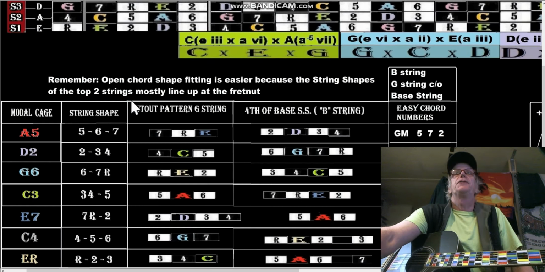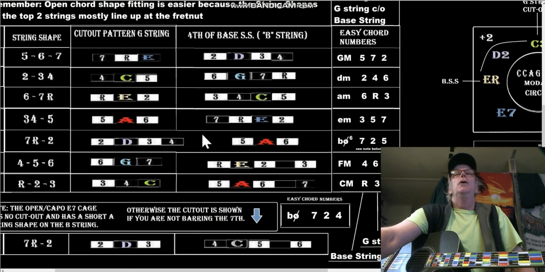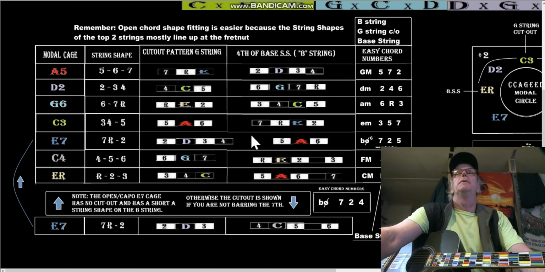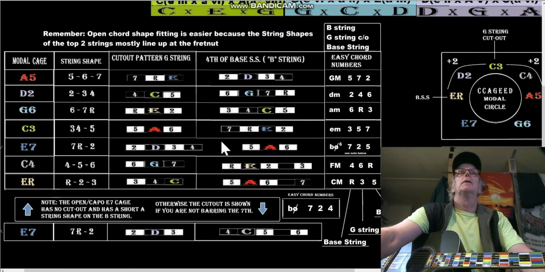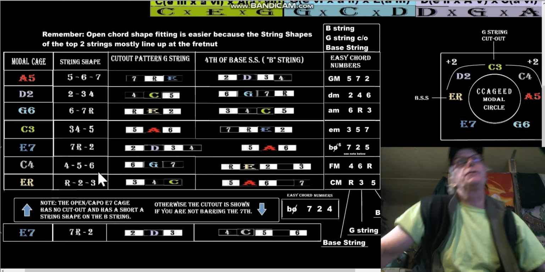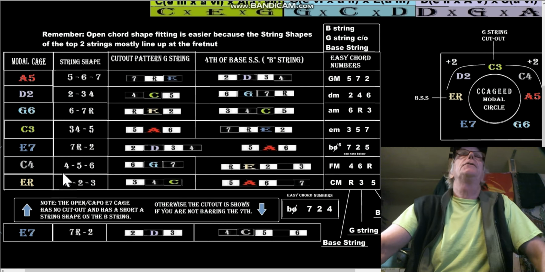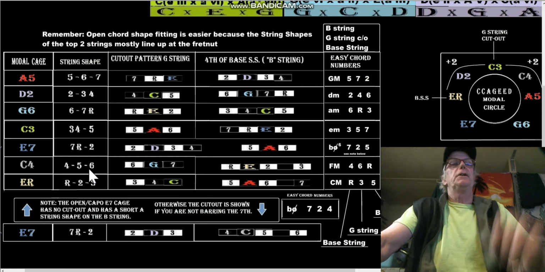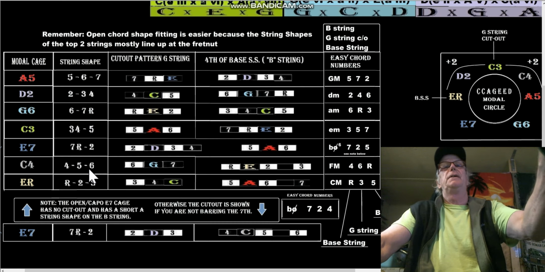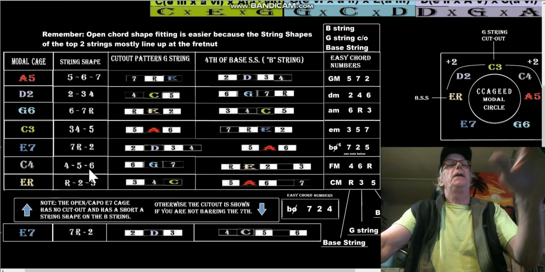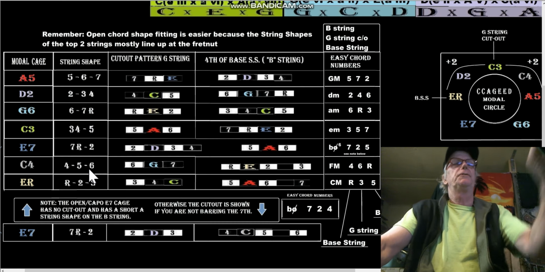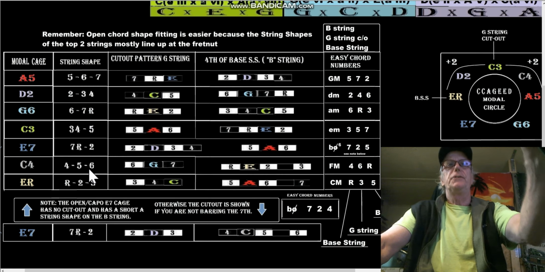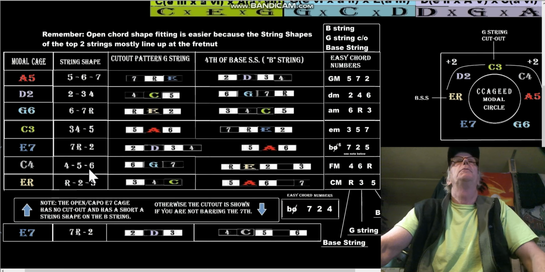Okay, so that is the rule. What is the rule? I'm going to tell you right now. The rule is whatever string shape we're starting on is whatever mode that is. You take that first number and build a triad on it. So let's look at an easier one to play, because the Lydian one's going to be hard to hear. If I told you I was doing a Lydian scale, it's hard to tell that scale is really being played correctly if you're trying to learn it. Because it sounds wrong when you play it correctly sometimes, most times.